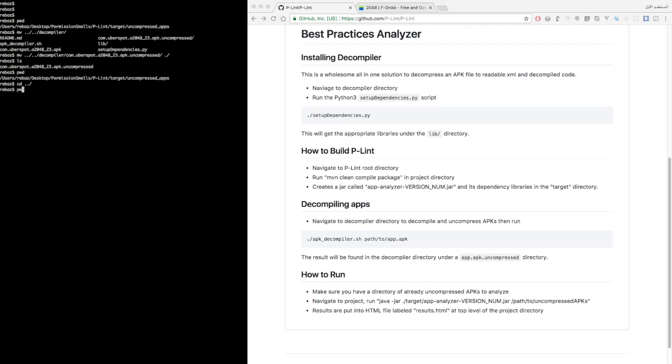Now we are in the target directory, so we need to run this command: java jar, and then app analyzer, and the path to the uncompressed apps. Now it starts analyzing the apps.